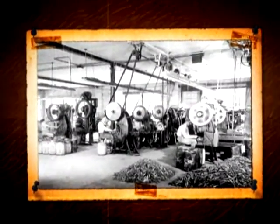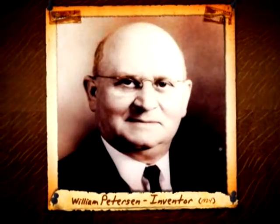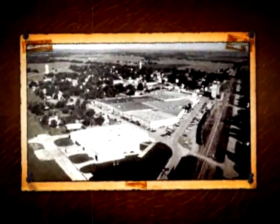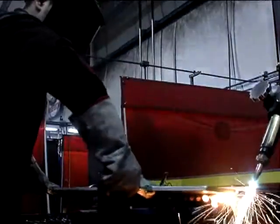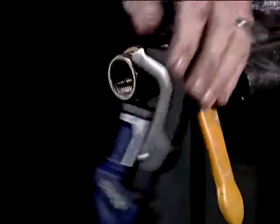As the United States emerged as a major power in the 20th century, Erwin Weissgrip emerged as a major brand. Created in 1924, Erwin Weissgrip locking tools were put into service to build the 2,710 Liberty ships of World War II. Over the following decades, rapid change was everywhere — so were Erwin Weissgrip tools, the brand of choice when performance and dependability mattered most. Today, this legacy of excellence continues across new applications and new frontiers.